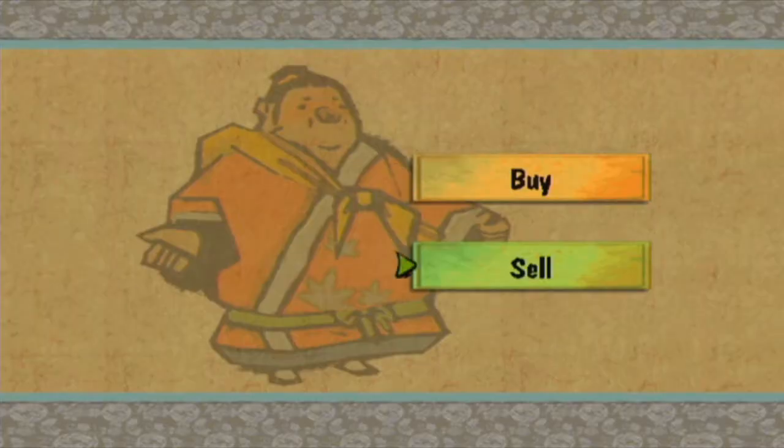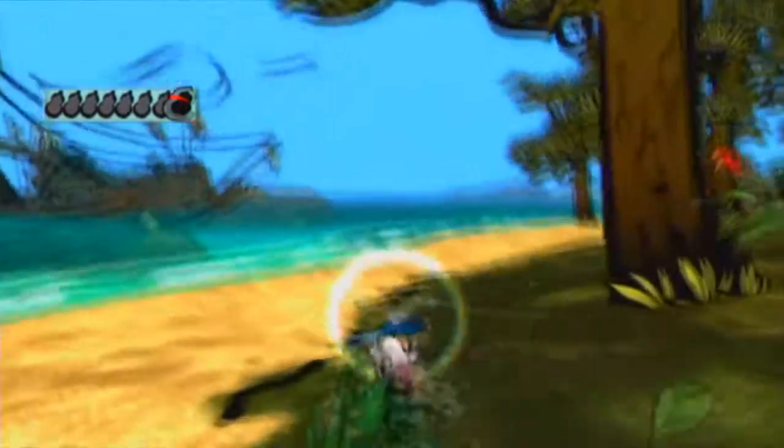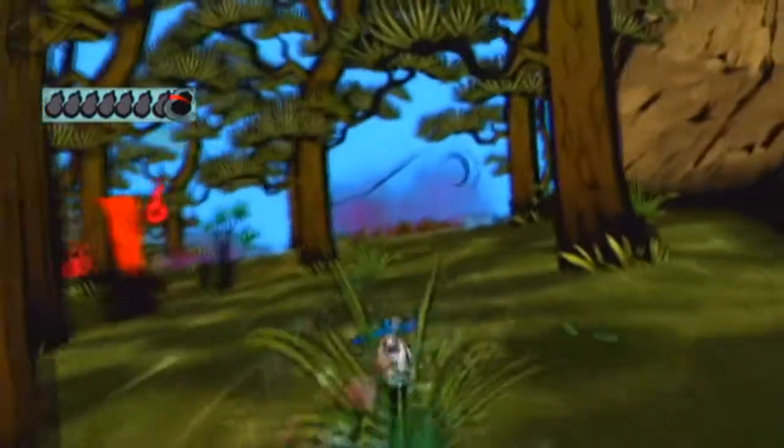So some disease has been spreading throughout the city, seemingly. Let's sell our treasure, get some yen. We have a lot of yen, nothing to buy, which is rather unfortunate.